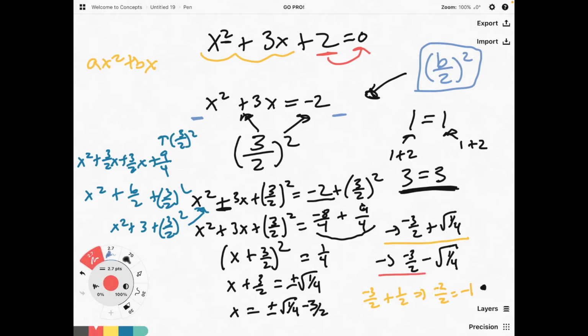Looking at our next equation, we have negative 3/2 minus the square root of 1/4, which is 1/2, and that gives you negative 4/2, which is equal to negative 2. Which again matches what we got in our previous problem when we factored. So if you complete the square, if you factor, it's all the same thing. You're going to get the exact same answer. However, if you're unable to factor your problem, then using this method may prove beneficial. Let's look at one more example.